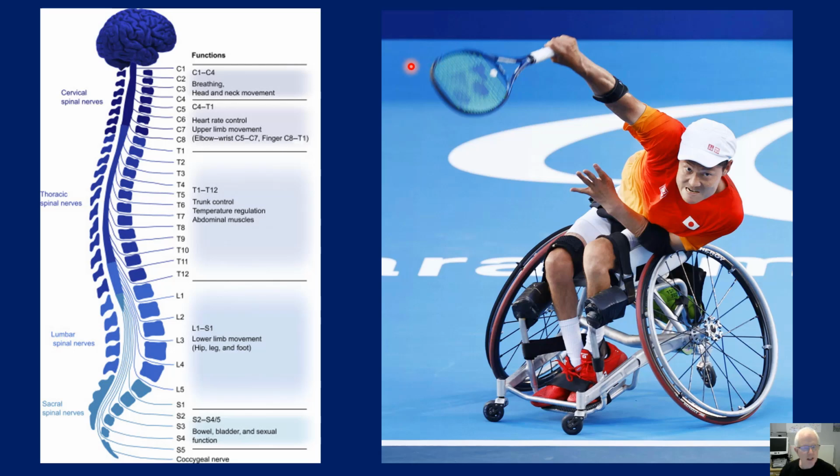So if we look at this schematic here, you can see what is going on. What we're dealing with is not the vertebrae themselves, of course, it's what's going on in between those vertebrae, which is where the damage is occurring. So the cervical region, which is the upper part of the spine, runs from C1 to C8. If you've got damage at C1 to C4, then you are almost certainly going to be classed as tetraplegic. You've lost control of breathing, and you've got almost no head and neck movement at all. So it's very, very significant.